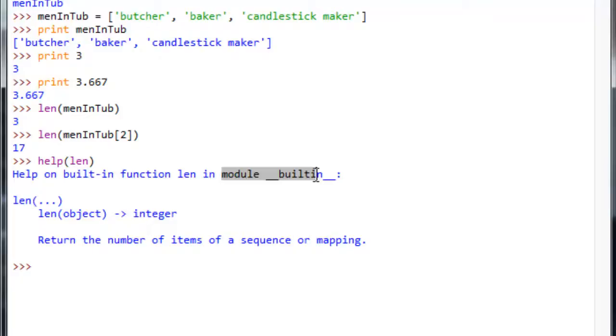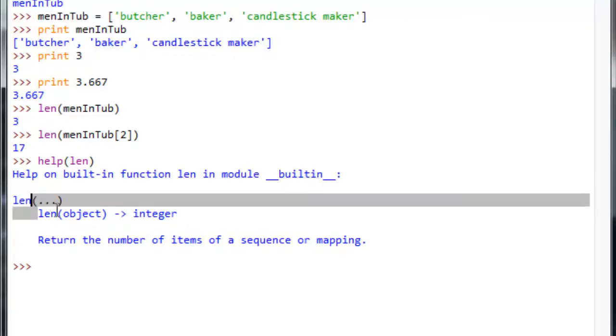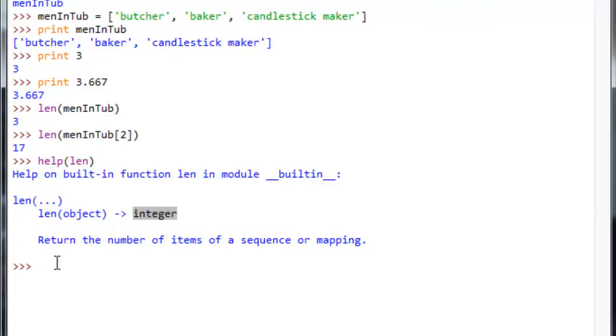We're going to learn about modules here shortly. Really cool. One of the more exciting parts of Python, in my opinion, man. And len, it's going to say we pass it something here, and whatever object we pass it, it'll give us an integer, and it says it returns the number of items in a sequence or a mapping. Don't worry about what sequences or mappings are, but be aware that this is what help does. So that's a relatively simple entry for help.